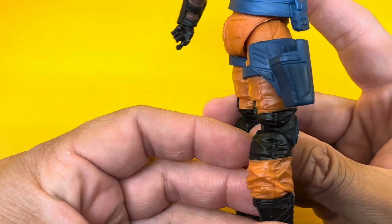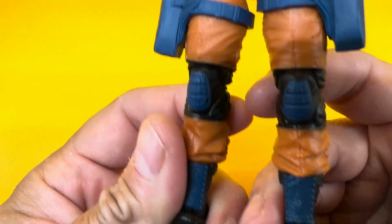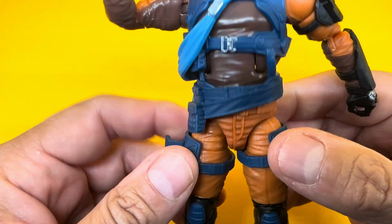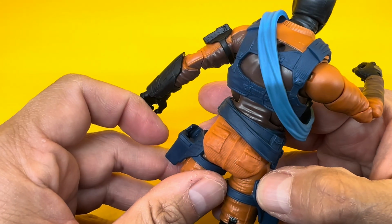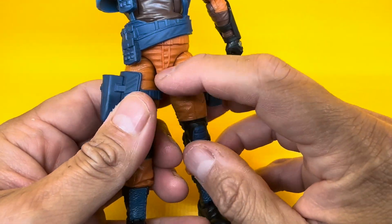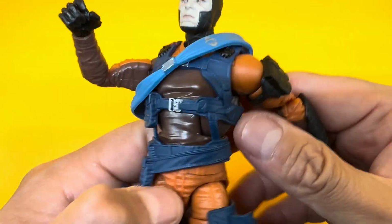Then it goes down to the pants with some black on the knees and on the boots. And then on the knee pads, you got this blue that matches all the other blues. And he gets 2 holsters for his guns. So, you know, pockets on the back. These are movable, and you can remove these if you need to, take them all the way down if you want.